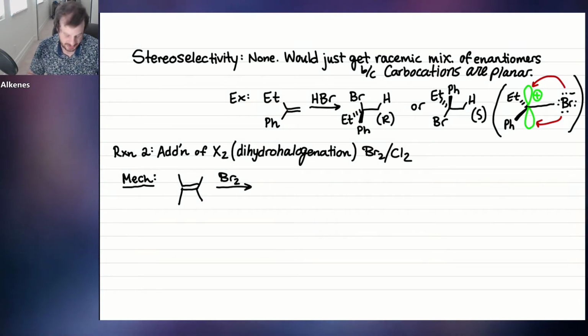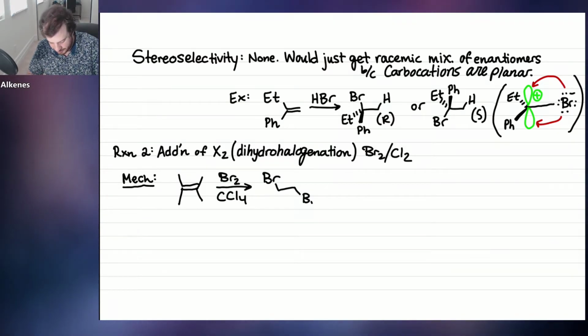And the solvent is typically tetrachloromethane, carbon tetrachloride, CCl4. It's an inert solvent, doesn't really do anything. So the product is actually adding 2 bromines to the left and right. So we delete the alkene. Instead of adding H and Br, we just add Br and Br. Okay, not bad. Let's take a look at the mechanism. The mechanism's a little bit funky.